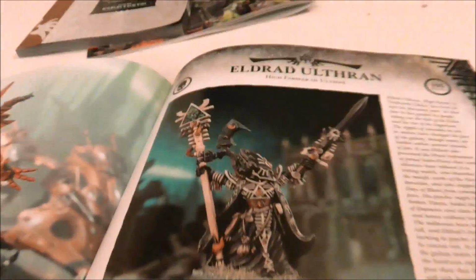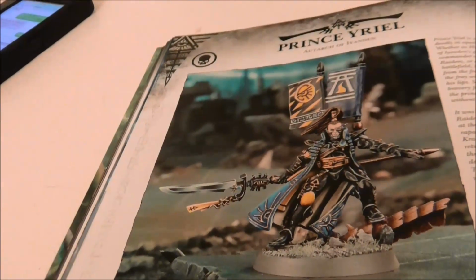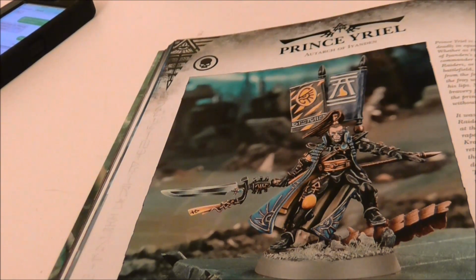Next choice to go over is Prince Uriel. I personally don't use him a lot, so I'm not one to give tactics on him, but looking over the book, he doesn't seem to have changed much. He's the same price as he was before. Same general equipment. Independent character, Path of Command, so he has the Eldar Autok Trickery when it comes to the reserve rolls.